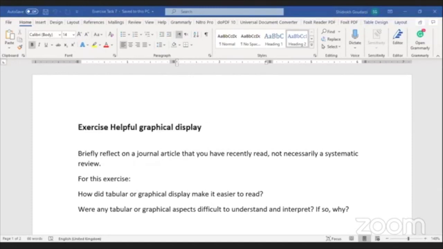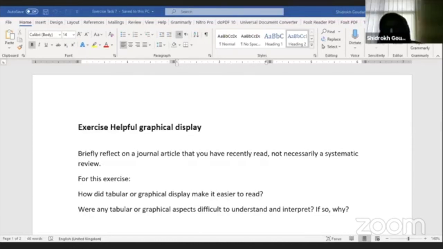Assalamualaikum, Dr. Shidrokh. Just now, when you commented on how to write research questions, you said it should not have many variables. What do you mean by that? I think the students need to know more detail about that. How do you identify the variables in the research questions? Okay, sure.